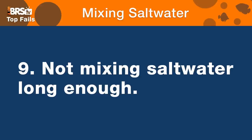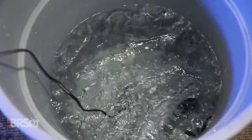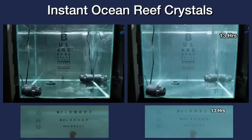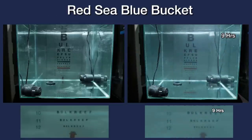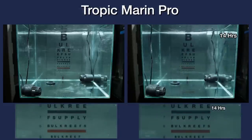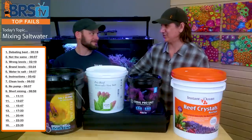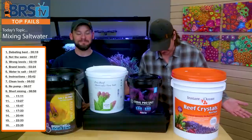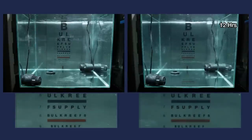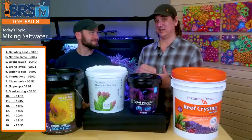Number nine fail is not mixing it long enough. This was a big eye-opener in our testing. I've mixed salt for maybe two or three hours thinking it should be completely homogeneously mixed by then. But we ran a test — a 24-hour time-lapse of mixing in a glass tank so we could see all sides — and there are absolutely salts out there that should mix more than 10, 20, upwards of 24 hours before they actually get clear. I was actually mixing for maybe a minute by hand, certainly not 24 hours. Looking down inside a trash can, I thought it looked dissolved, but it really wasn't.